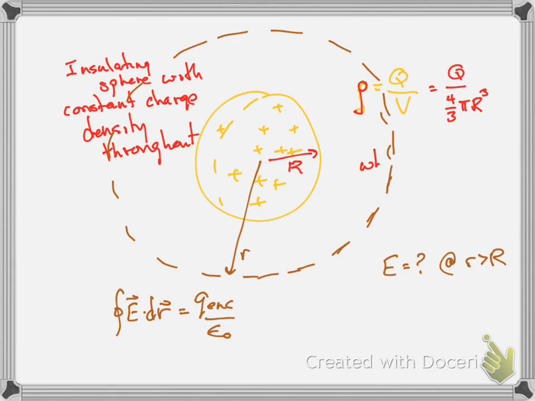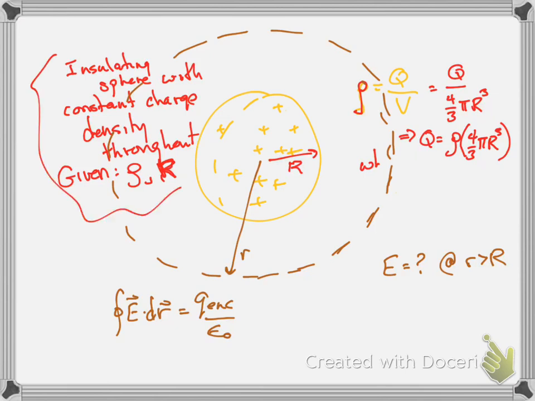Well, we sort of have, because you can go ahead and solve for the charge. I was sort of taking it as a given, but if we're given rho and R, then you can find the charge. It is rho times the volume of the sphere, which is rho times 4/3 pi R cubed. So the charge of that sphere is rho times 4/3 pi R cubed, if it's got a charge density rho. Okay. Restating this, that's what's given, and we want to know this.